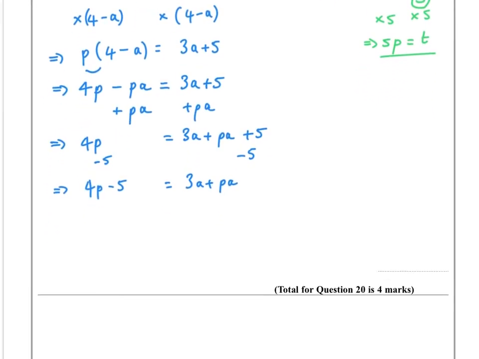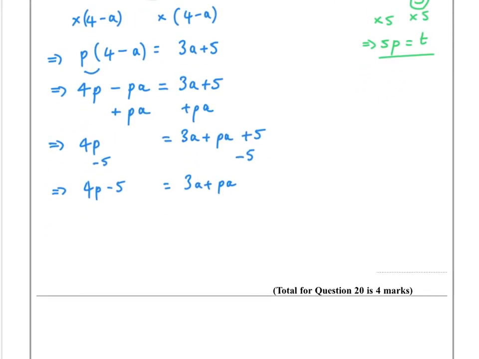Now we're at a situation where this makes these questions easy, and it always happens at the grade A type of question and beyond. You've got to somehow factor something out. So if we look at A as our common factor here, we can say A lots of 3 plus P. You could say P plus 3 as well, that's fine. Just check 3A, AP or PA, that works. And then on the right hand side you've got your 4p minus 5 waiting for you.